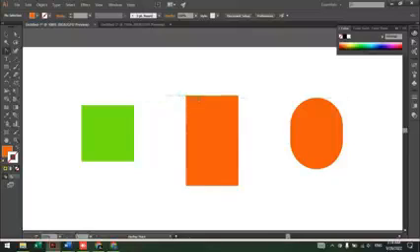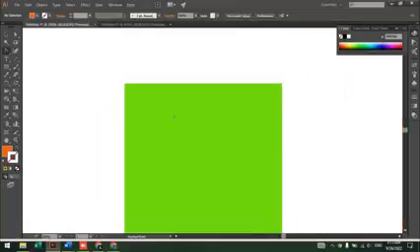So I have some shapes. I just wanted to tell you how you can use this tool for the creation of different graphics, visuals, illustrations and a lot of other things. First of all, I'll tell you how you can use this tool.